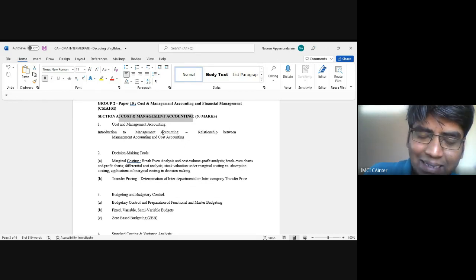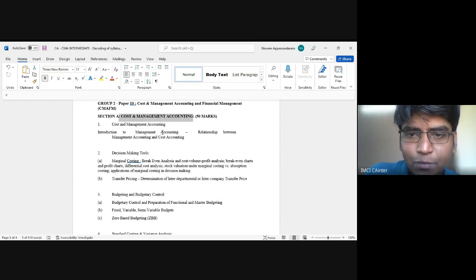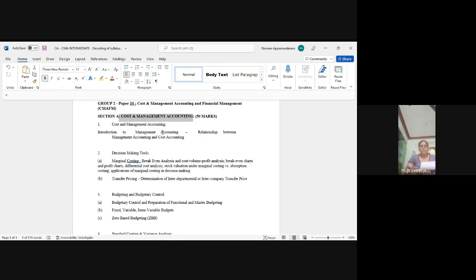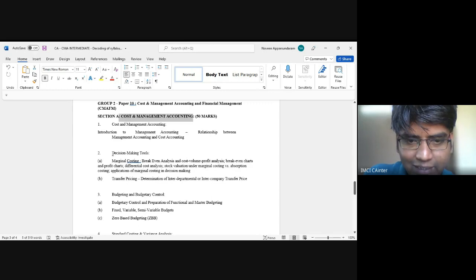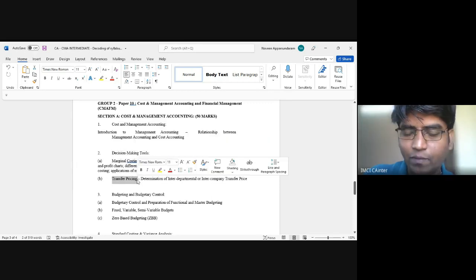So these kinds of things will be helpful for the management to make a decision about the entire batch: how much is the cost for it, what is a normal loss, what is an abnormal loss. These are decision making tools which we can apply for every type of costing which we are using here. The decision making tools which will be covered here are marginal costing and transfer pricing, which is your arm's length pricing, whatever the interdepartmental transfers or intercompany transfers are. Even if it is under the same organization, under the same head, we can transfer to the other person only at an arm's length price.